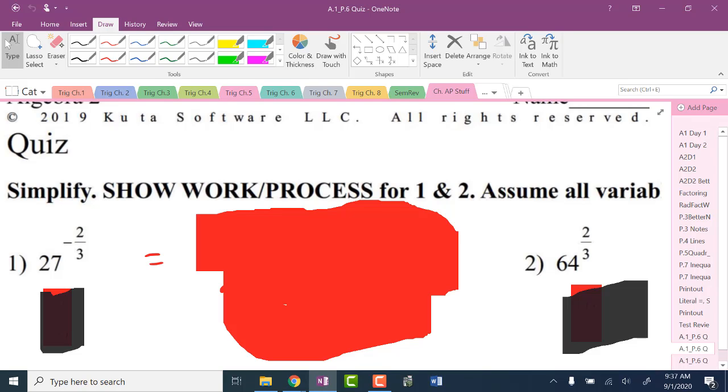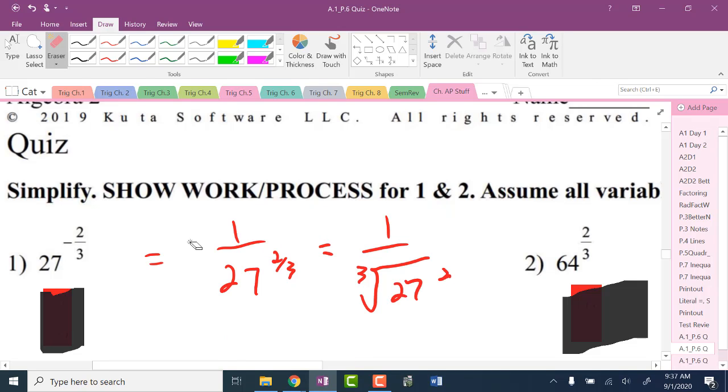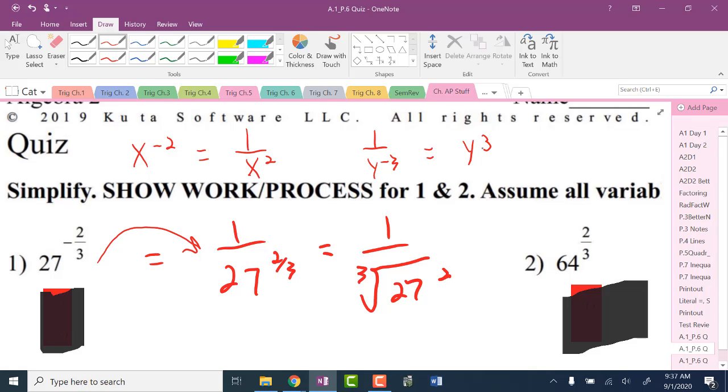First of all, this is why it's no calculator. We're trying to exercise, do you know the negative exponent rule? The negative exponent rule says that you need to flip, not the 2/3, it becomes 1 over 27 to a positive power. Just like this, x to the negative second is simply 1 over x to the positive second. And 1 over y to the negative third is actually equal to y to the third up at the top. I don't think I showed where those rules come from, just that hope at this point you know the negative exponent rule.